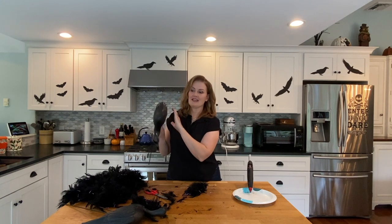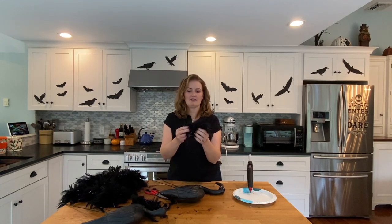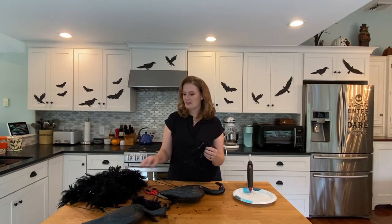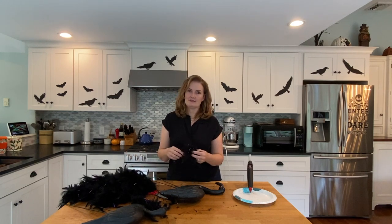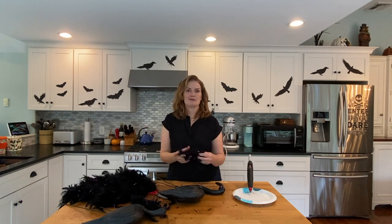These come pink; I spray painted them black. Dollar store, or whatever — if you have one of these laying around the house, sometimes with a Halloween costume you have an extra. But you can get these at the dollar store, and I think this one I got at Target — again my favorite store — 90% off at the end of the year, so that probably cost me a dollar or something.